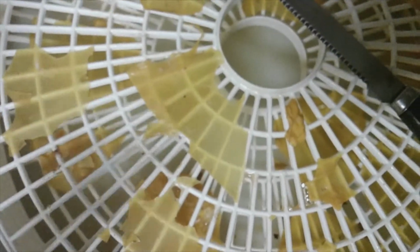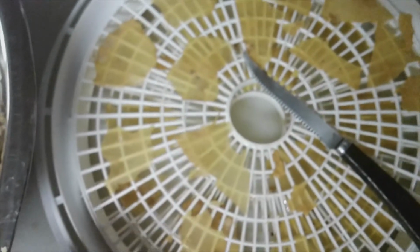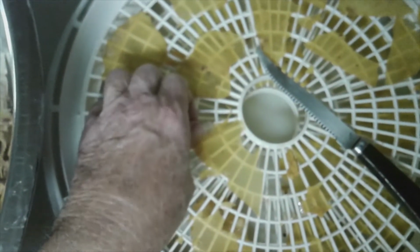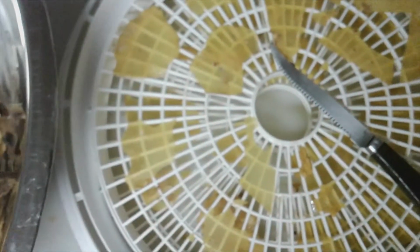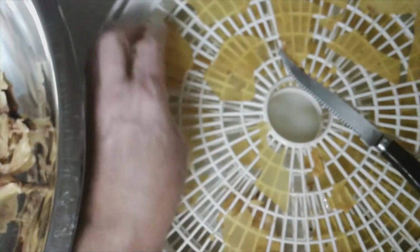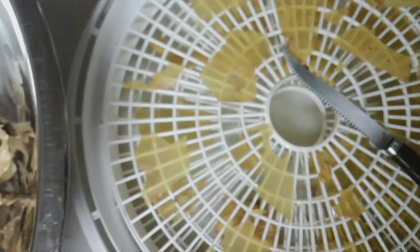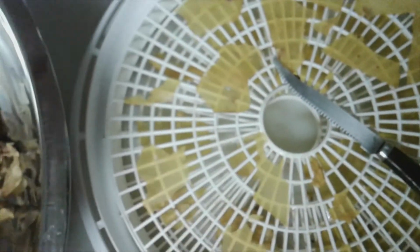So, tomorrow, what I'm going to do is take some of the mangoes out of the freezer, and I am literally going to try to puree them, and maybe I might add a little bit of sugar and cinnamon, not as much as I put on these. These are really sweet. They're good, but they're really sweet. So the kids I know will love them. And I'm going to continue to pick these off for the rest of the evening. So that's my take on it.